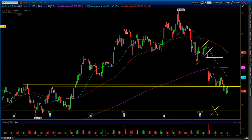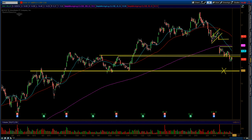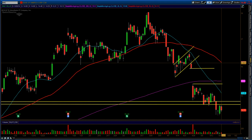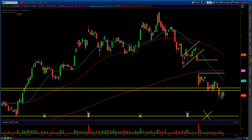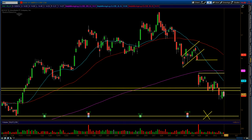Next up, Bank of America. Long term, I still like this level here, 13.77. I know that's a little hard to believe, but Bank of America looks weak down here. It's trading below all the moving averages, your 200, your 50, and your 20. We're trading well below that. Bank of America today down 14 cents, 0.95%. This level here, like I had mentioned, was previous support. We bounced here. Notice today we just kissed that level and pulled back.